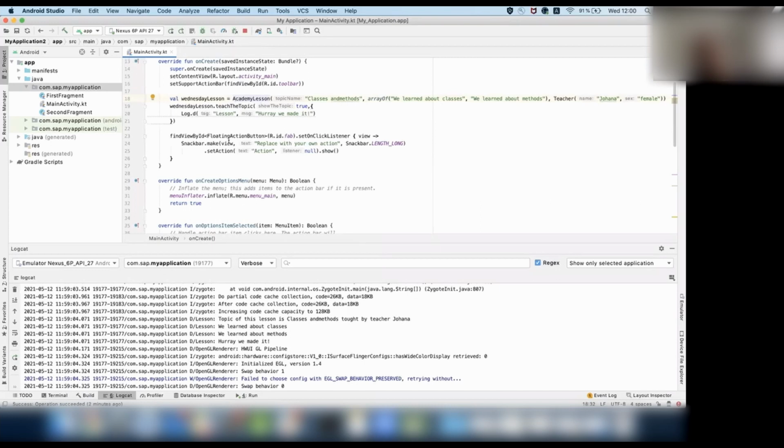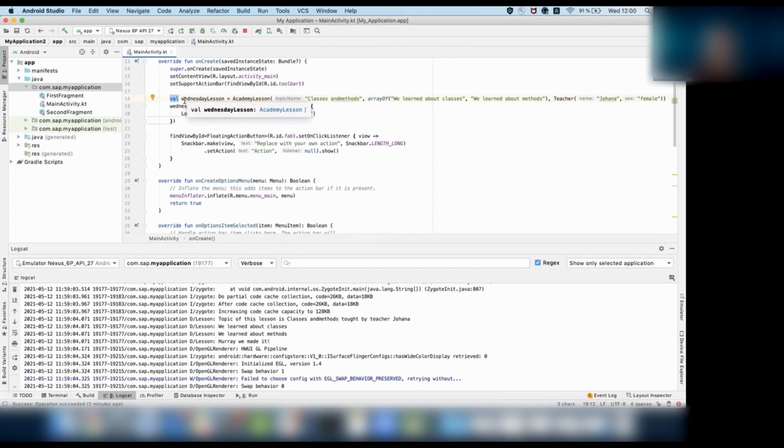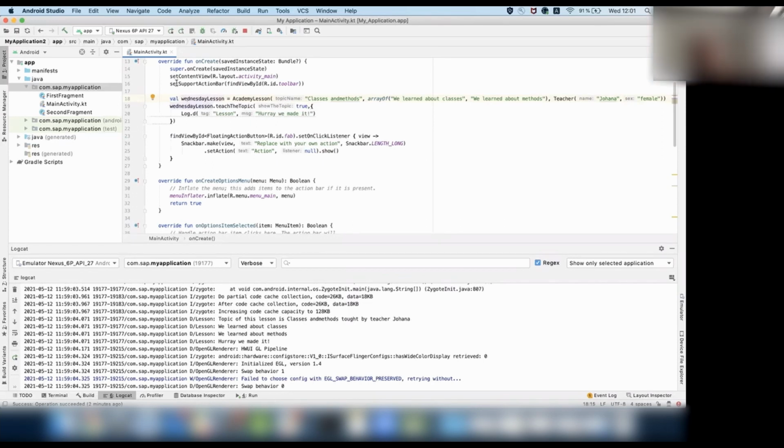Okay. And you define it as val? Yeah, because it's a finite value, right? Yeah, so we are using val or var based on if we want to change that object by some other logic or not. In this case, we are not changing it, so we are using val. Exactly. We are not changing anything, so I just create it as a val because it will stay like that.